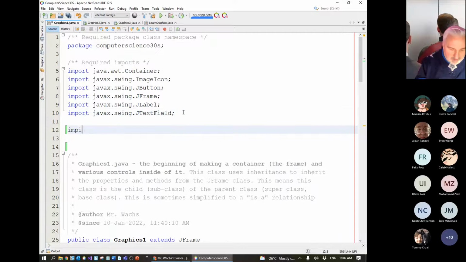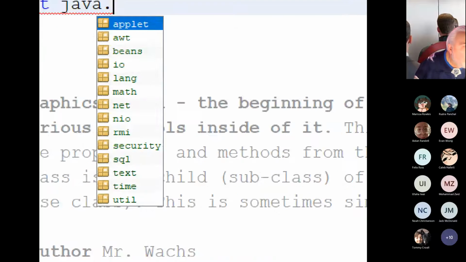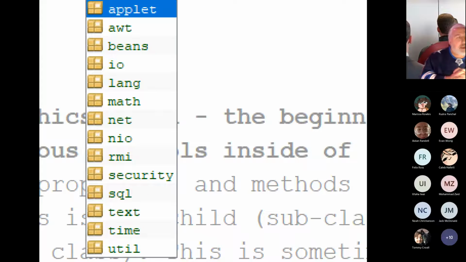Okay. If I was to manually write import java dot, okay, these are the core libraries built into Java, okay? So AWT is a core library. Applet, which is Java's ability to make web page based code. The IO, the input-output library. If you're going to take my IB level 40S course, we study that library. Math, like the calculation type stuff. There's more stuff built into the core of Java.